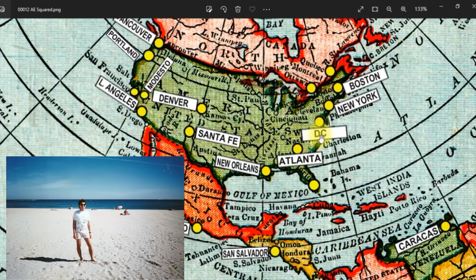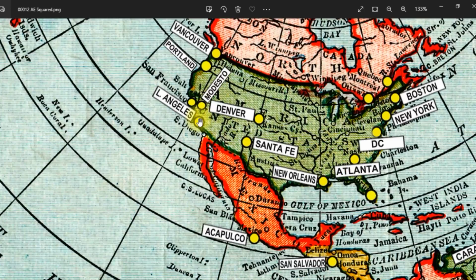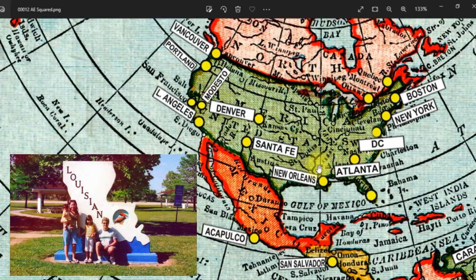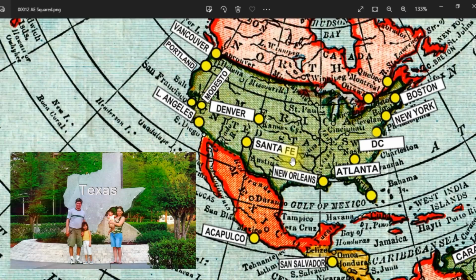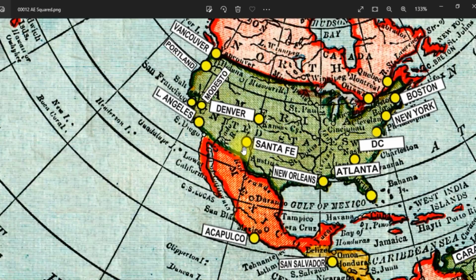So Gleason's map is correct because all those places are there, and you guys can certify. I also drove all the way from Georgia to San Diego, where we lived for 6 months. When you drive here, you take I-20, and then you go through Birmingham, Alabama. Then we arrived in Mississippi. Then Louisiana. We crossed Louisiana until we arrived in Texas. So we spent our first night in Texas. The following day, it was all day driving because Texas is a big state. We drove all the way, and then we arrived in New Mexico. I think we spent the night in New Mexico. No, I don't remember. The next day or so, Arizona, and then San Diego.